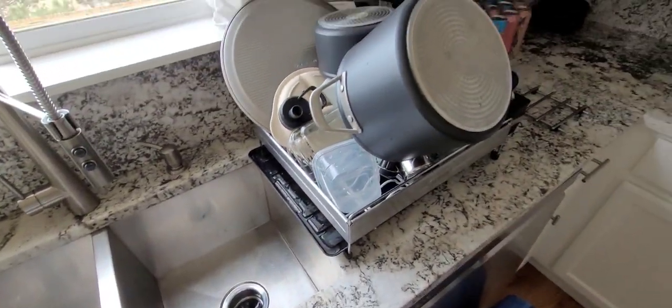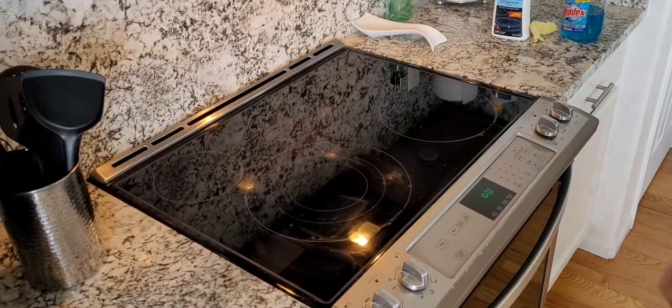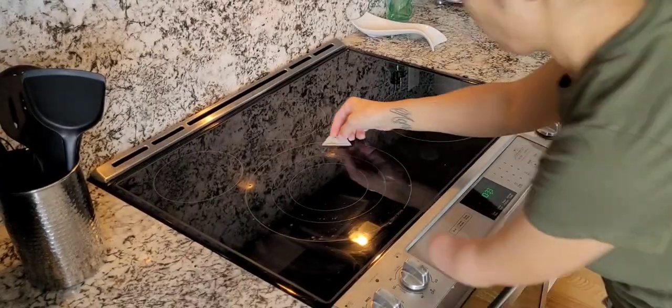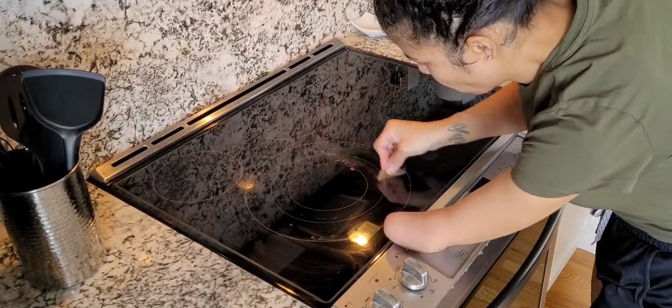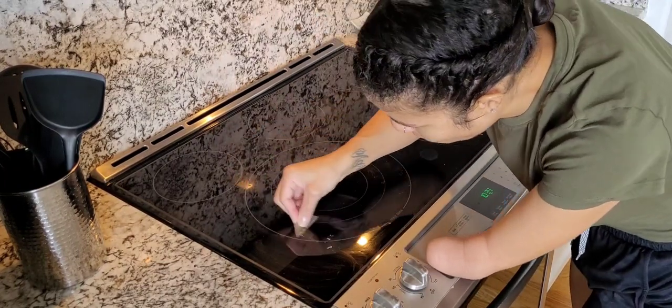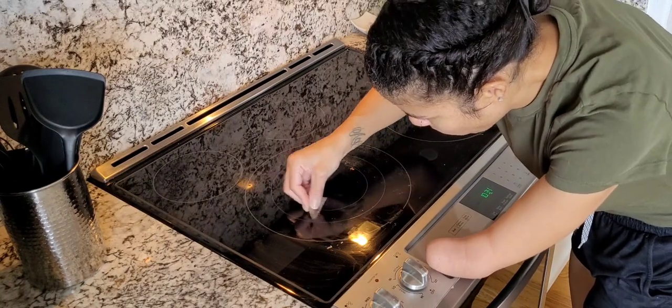I had the potato soup, it actually boiled over and I got some water stains on here. So I'm going to get this nice and cleaned up. I like to go in with a razor blade and hold it at a 45 degree angle and kind of just get the hard stuff up first. So then that way I'm not breaking my hands trying to scrub it off. And so that's just what I'm doing here.